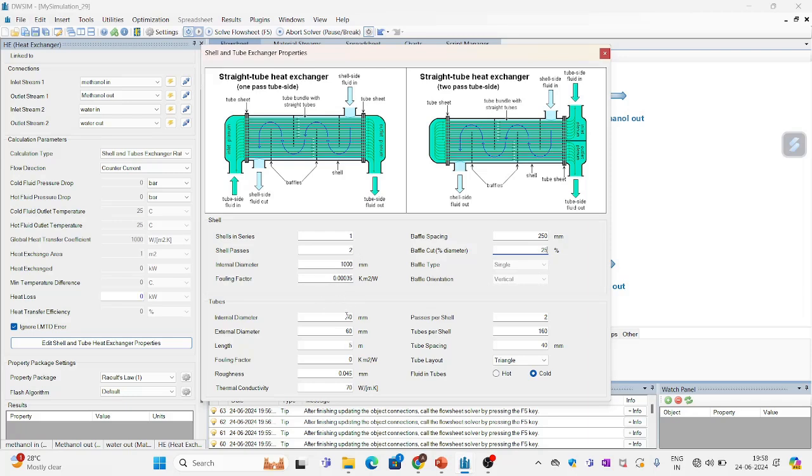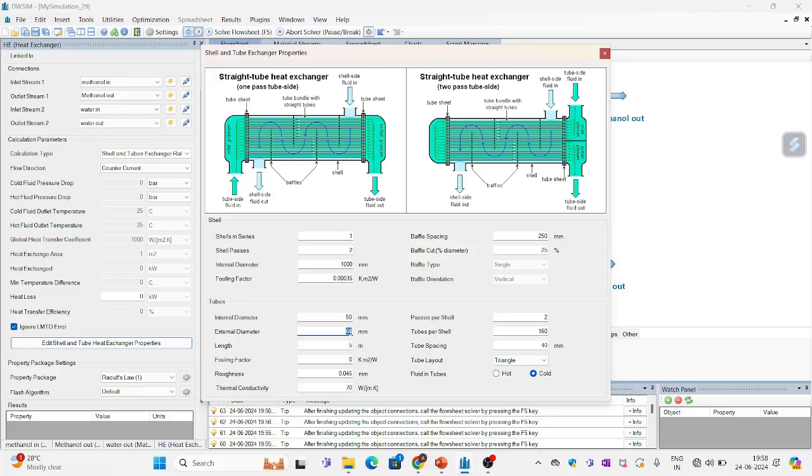Then tube internal diameter. Let me take this as, so we have external diameter here.